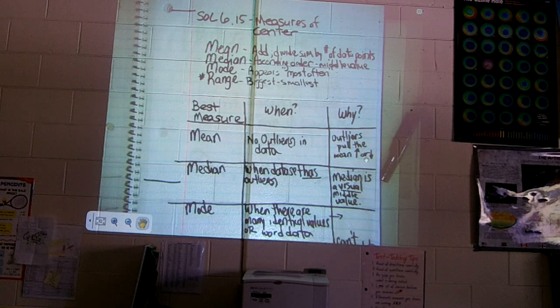So we're talking about measures of center, and measures of center are basically ways of showing the middle of a data set. How do we show the middle of a data set? Well, we can show it a couple of different ways. We can show it by actually calculating the middle, and that would be the mean. And if I wanted to simply look at a visual middle of a data set, then I could look at median by having my data in order from least to greatest, or in other words, in ascending order.